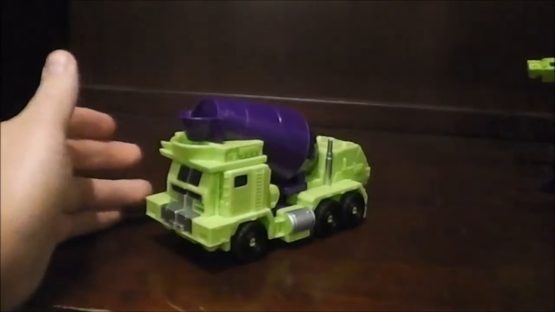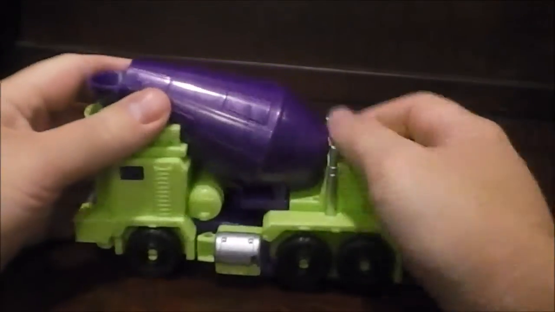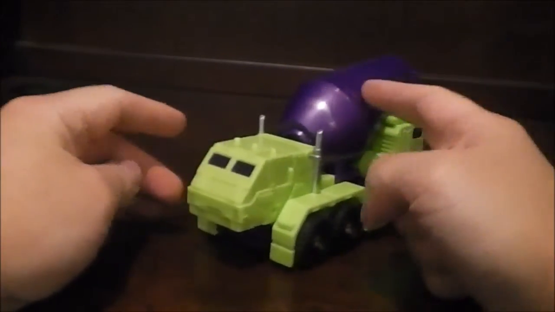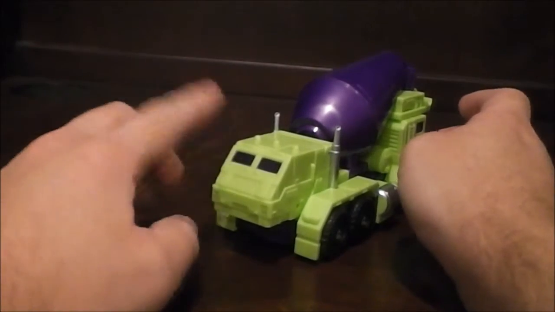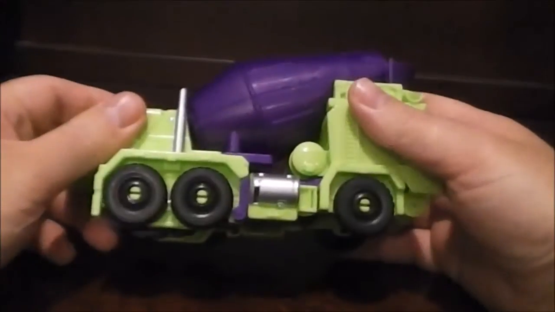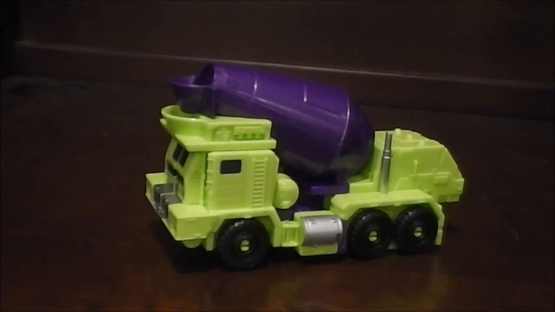Alright, so let's go ahead and zoom in on him a bit. And you will see pretty good detailing on this. This does not rotate. But if you want to pretend this is the front, you could. Now you can tell those are vents. They sort of look like windows from a distance, but you can tell they're vents. Just good detailing overall on the vehicle mode, even though it's not true to G1. Still, I do like it. I know that there were some fans complaining about it, but overall, I do dig it.